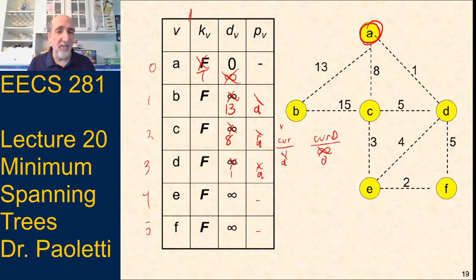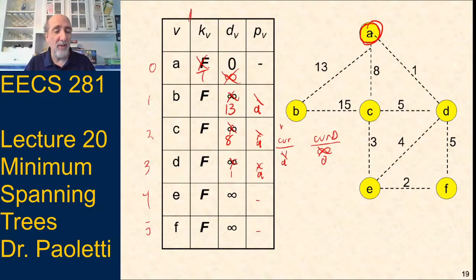So A is inside the lab, E is outside the lab, and it's not in the quarantine zone. I know Prim's not allowed to connect those, but I've got to give Prim a distance. What distance do I give it? I tell Prim infinity. The distance from A to E is infinity. And Prim says infinity, well, that's not better. I ignore it. I don't connect A and E. So that's the way to make this project simpler, part A simpler.